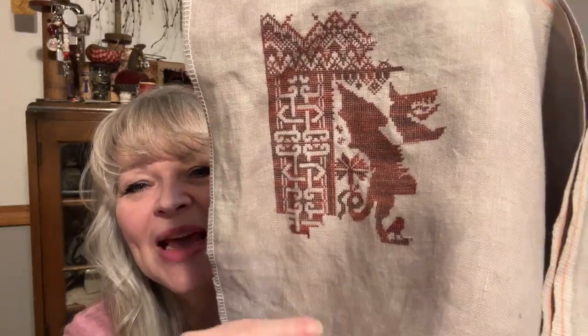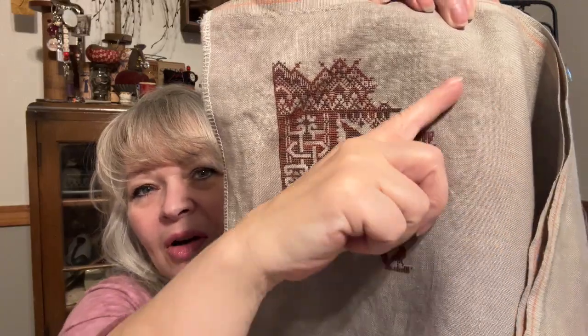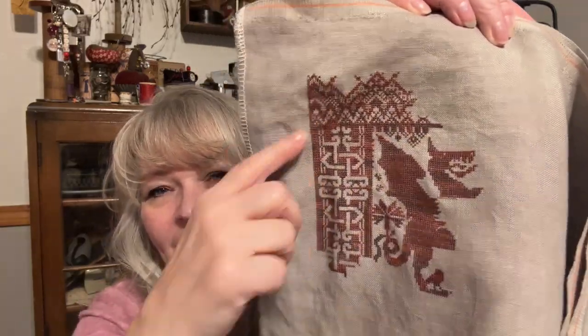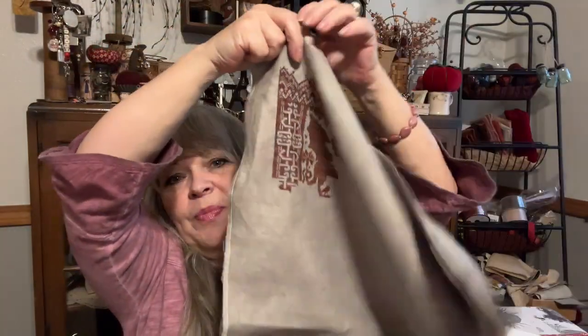So I'm going to come down. I think the end of the page is right about here, and I'm going to go all the way over. I may just keep going this way and save doing that top filigree for near the end. I believe I have a whole half here, so, you know, bed sheet size.